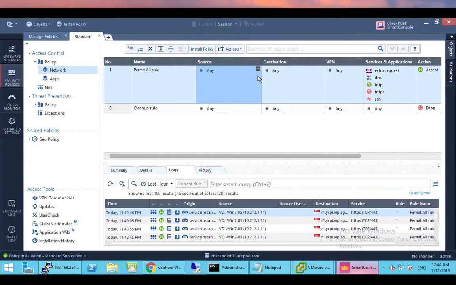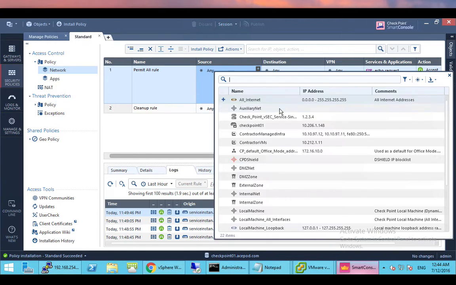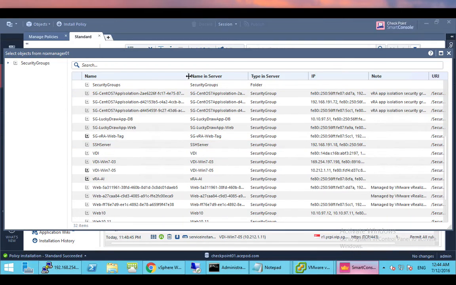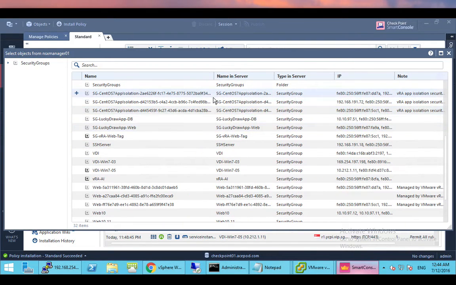So for example, if you want to be more granular and use some of the security groups from NSX itself, with the integrated solution, if you click on import and import from NSX Manager, it shows you the existing security groups in NSX.